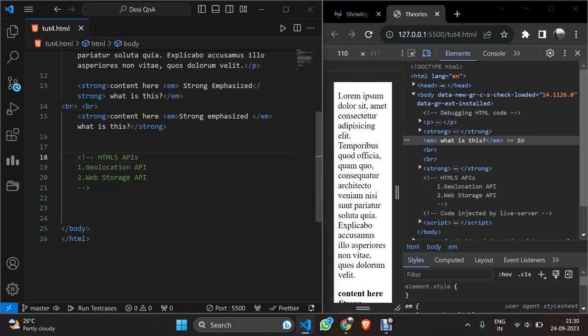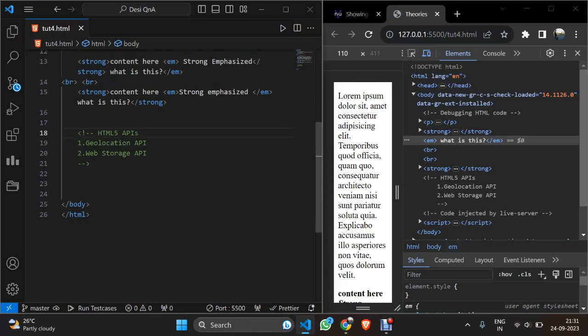To conclude, we can say that both the geolocation API and local storage API enhance the functionality of our web applications, by providing improved user experience, the ability to work with location data, and persistent client side storage. That is how these APIs help. So the next thing we will learn is frames.